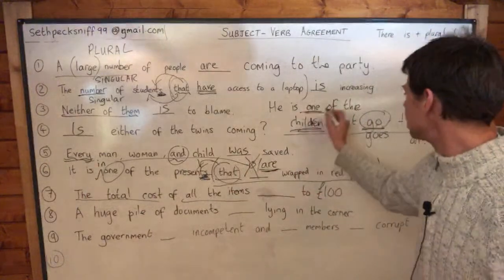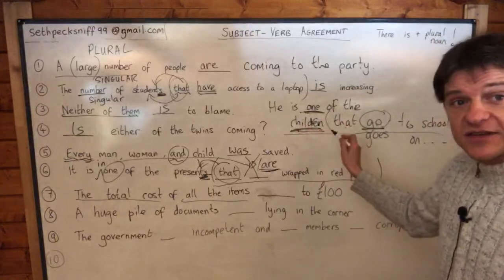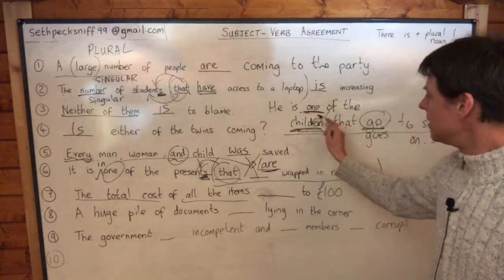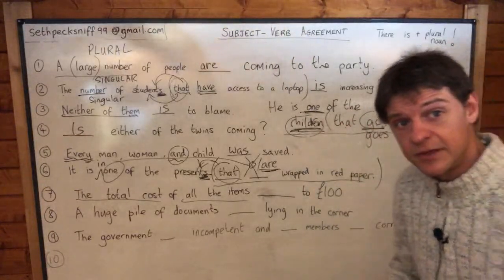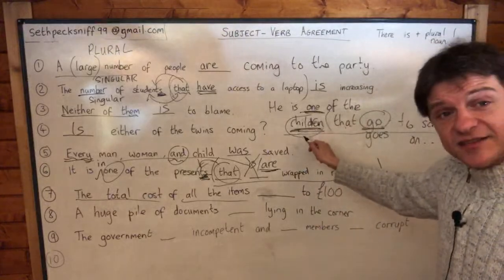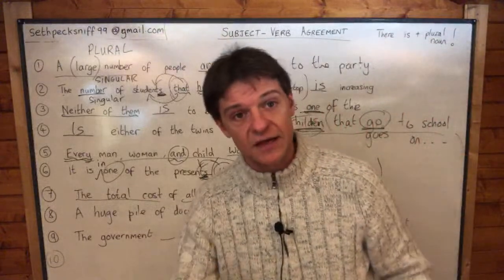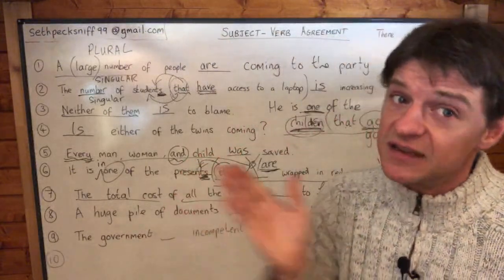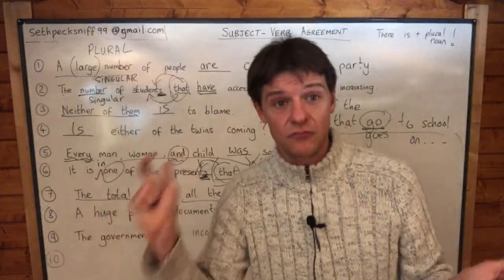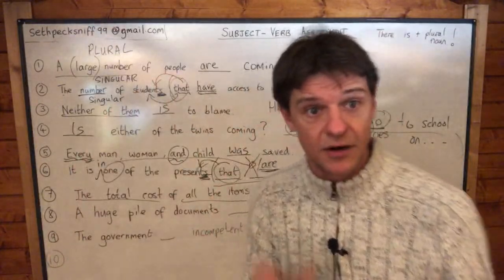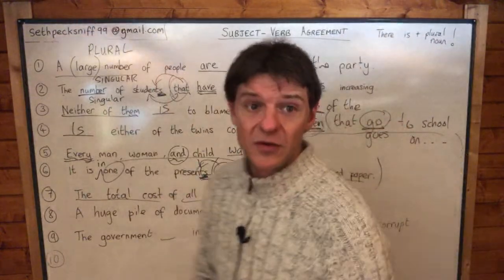When you say "he is one of the children who go", you have got a noun of the noun there. And notice that here, it's the second noun that's the subject of the verb "go". So here it's the second noun, but usually when you've got the total cost of all the items, or the price of cigarettes, or the list of jobs, usually it's the first noun that's the subject of the verb. The only time when it isn't is when you have a relative clause defining the second part of the "of" phrase. Yeah, it's the only time. But usually it's the first one.